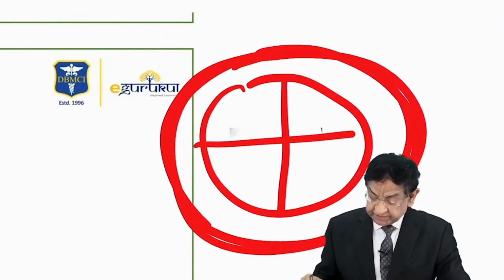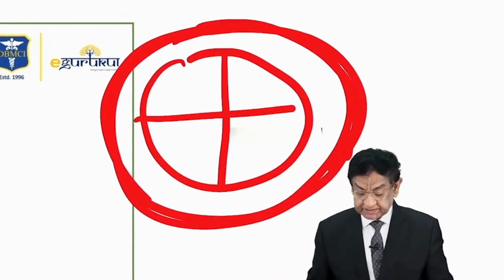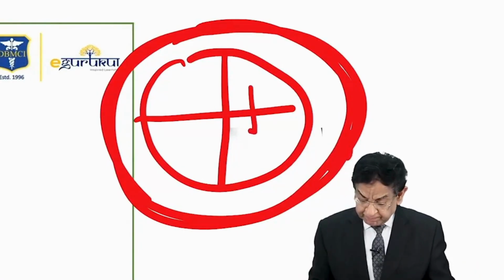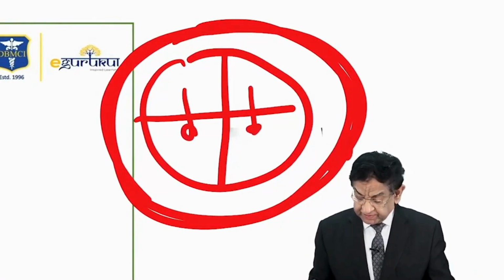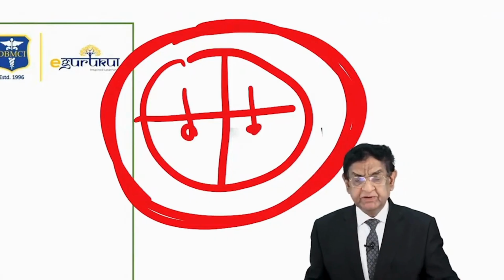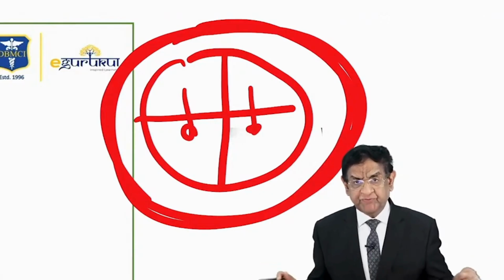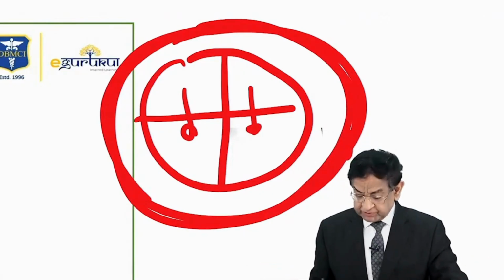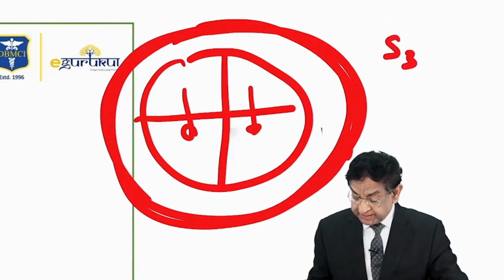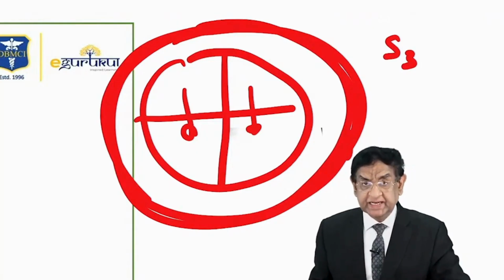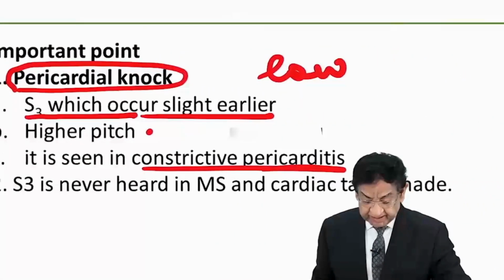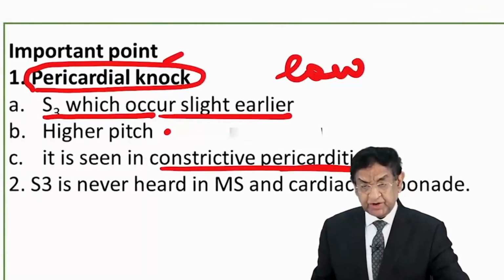Thick pericardium is there. So in this case, early diastole is normal. So rapidly blood will fill, but after that, since the pericardium is thickened or calcified, further expansion of the myocardium is not possible. So that's why you get a third sound which is very prominent, occurring slightly earlier than the normal third sound, high pitch, and we have given the name pericardial knock.